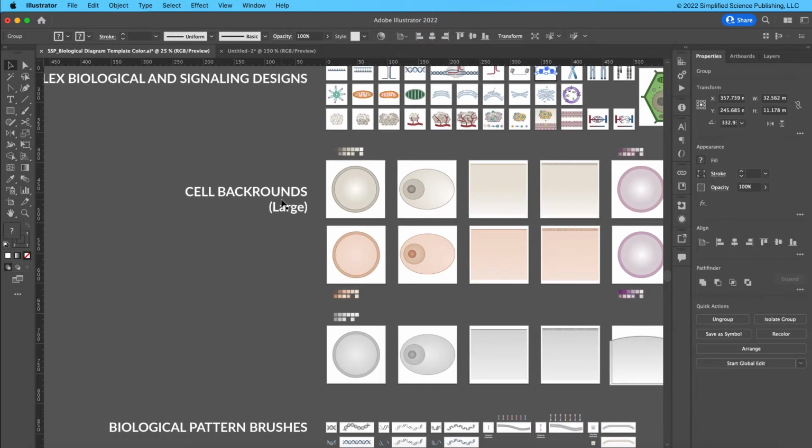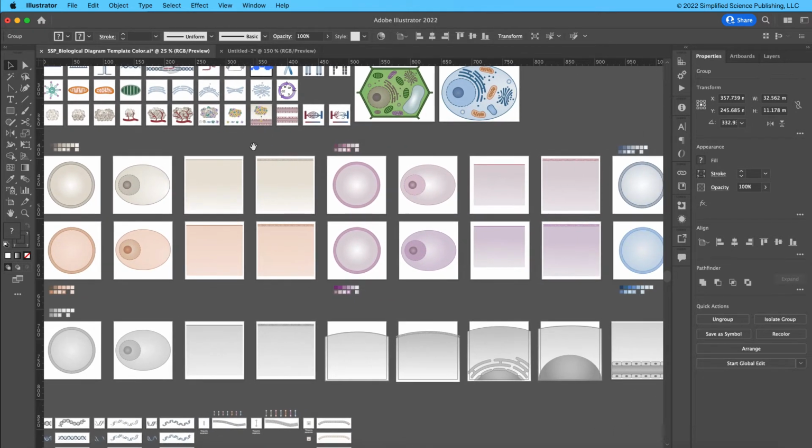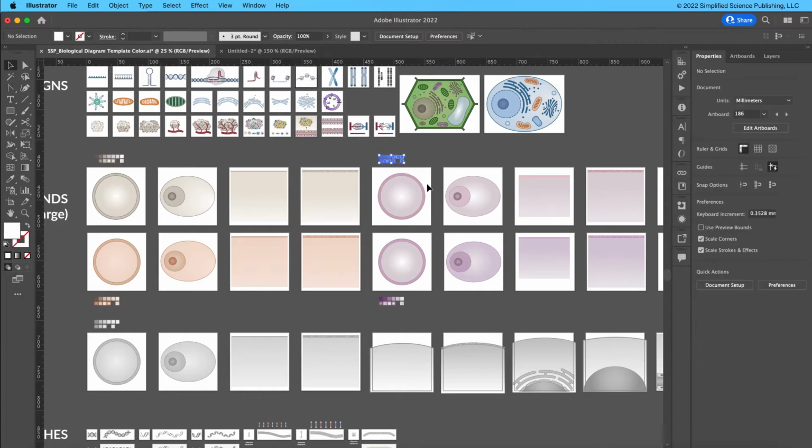They're cell backgrounds, and they're large because if I wanted to be showing some sort of signaling pathway or cellular mechanism, one of the things I found most of my students struggle with are selecting relevant colors that are not too intimidating. So you can even see here, there are these color palettes for more muted and brighter cell backgrounds that you can use to fill in for your research.